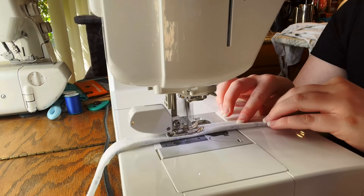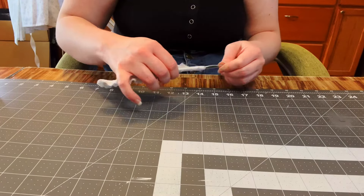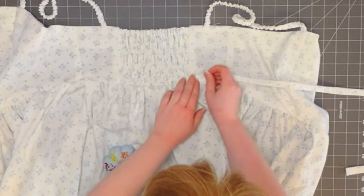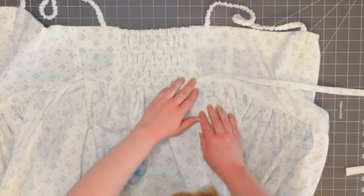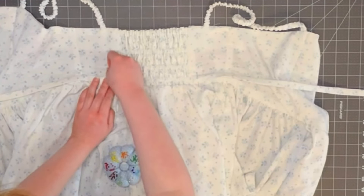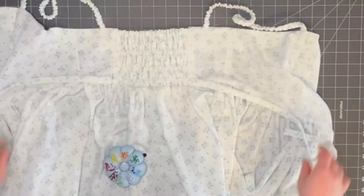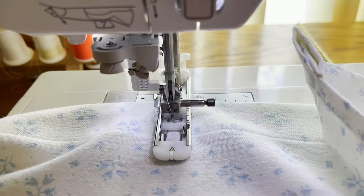For the straps of this dress it's basically the same process as the bodice straps minus the elastic — just sew it right sides together, turn right sides out, finish the exposed edges by poking in the little raw ends and sewing a small line, then place it straight onto the bodice and sew it down. The last thing that needs to happen is sewing the buttonholes and sewing the buttons on, and then we are ready for the final look.